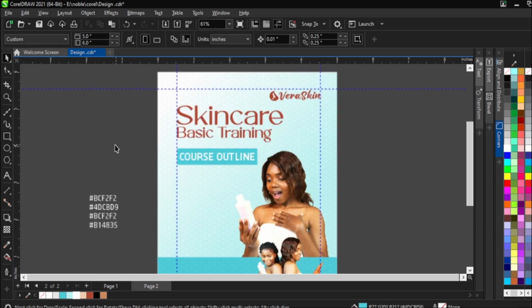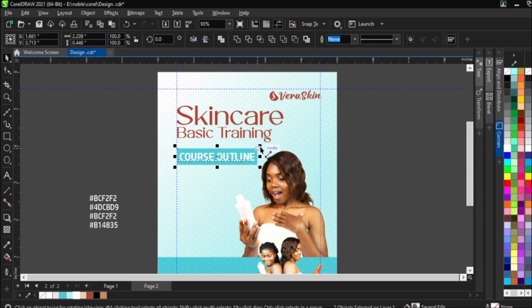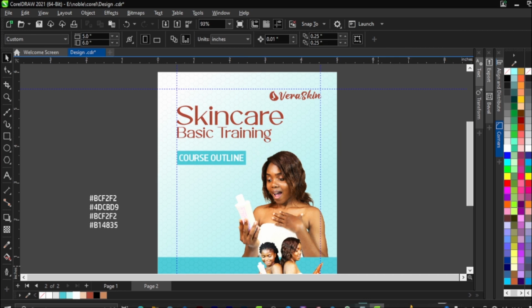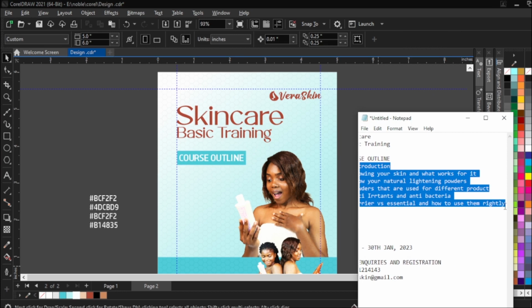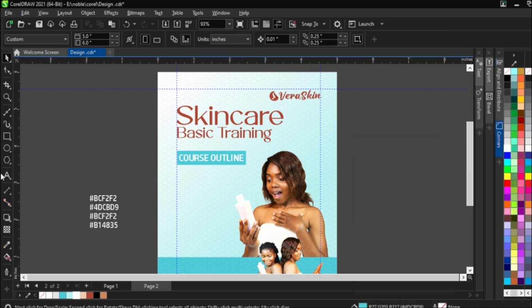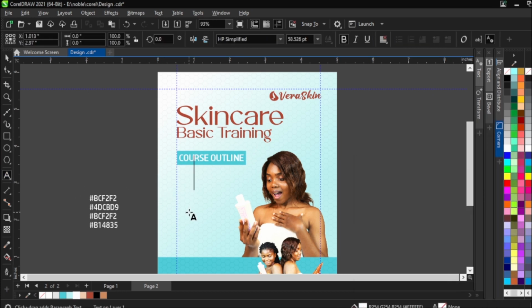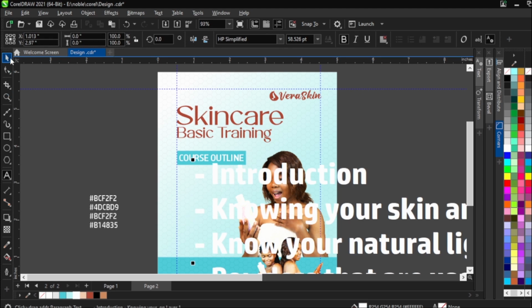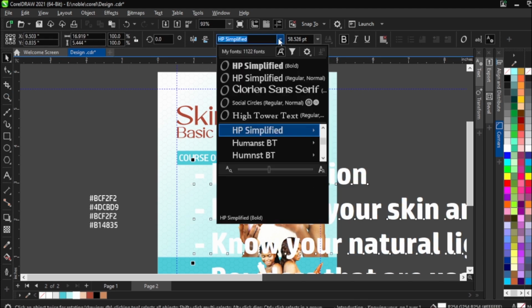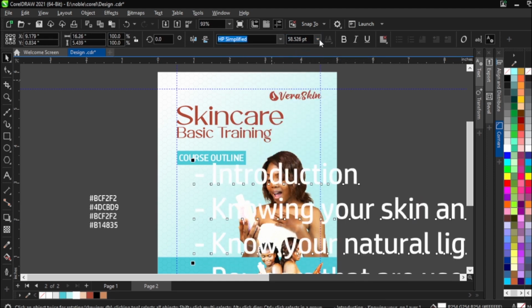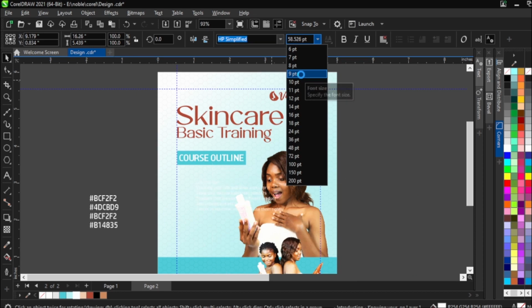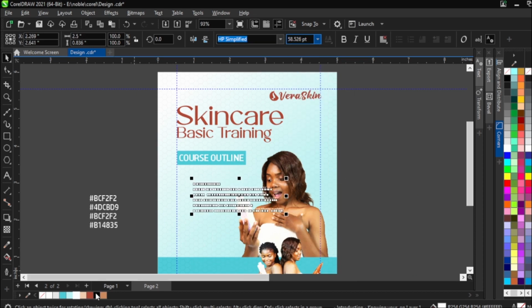Now I'm going to reduce this. We don't need it to be that big. Reduce it like this, and I guess it's okay. Then we're going to be copying our introduction, right? So Control C, right? Go to our text and click on it, and Control V. It's copied everything. So I'm going to go to this and regular. I'm not going to use that one and reduce it to, let's say, 9. Okay, let's say 9 is okay.